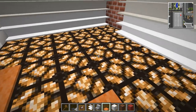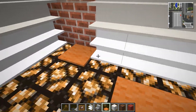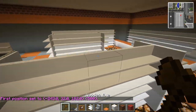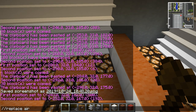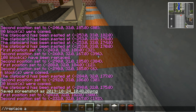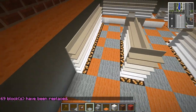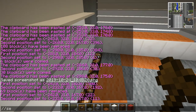Pattern's good so far. It doesn't take too long, it's just a pain. But once you've got half of them done, as long as you've got WorldEdit, you can then go kapow, kapow. Replace air with, what is it? Oh, I've forgotten what the bloomin' ID was, 171:8. Replace air with 171:8, and it fills in the rest for you. And then all you've got to do underneath these shelves is set 5:1.